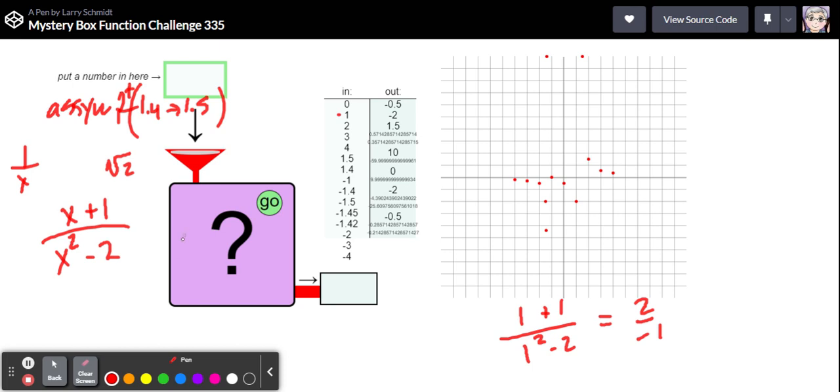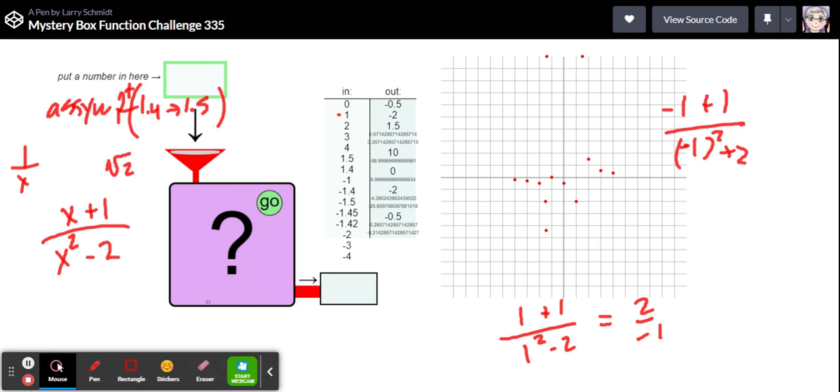Ooh, maybe we lucked into that. And if we put in a 0, let's just think about it, it would be 1 over a negative 2. That would be negative 1/2. That looks good. And what if we put in, the chart got off because I had to put in so many numbers there. Let's put in a negative 1 and see what we get. So negative 1 plus 1 over negative 1 squared minus 2. So we don't even have to worry about the bottom because the top is going to be 0. So negative 1 did give us 0 right there. I think we've got this. You could test a few more points, but I think we've probably got this.